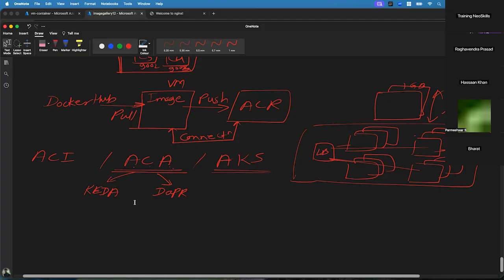Dapr is something kind of a distributed application runtime. Now, whenever we say it's a distributed application runtime, what does that mean? I will say it like this. Previously, some years ago, and even now, some motorcycles have sidecars. Right? What is meant by a sidecar?